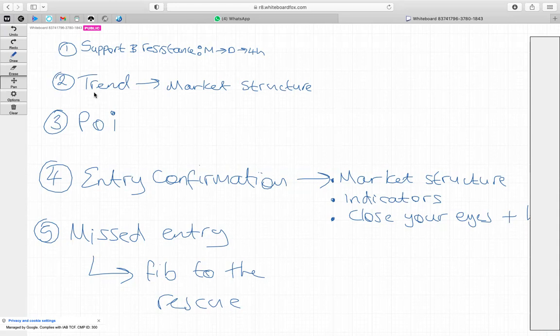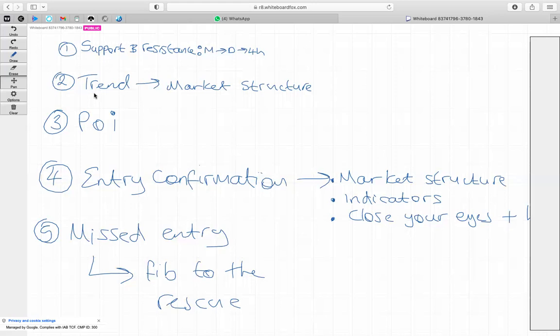Are there any trends? Are we in an uptrend? Are we in a downtrend? Are we ranging today? This will give me an expectation as to what kind of trade I should be looking out for. And then once I've gone through these two things, usually I have an idea as to whether I'm looking for shorts that day or I'm looking for longs that day, or if I'm actually looking to trade that day at all. So this is also something you have to consider.